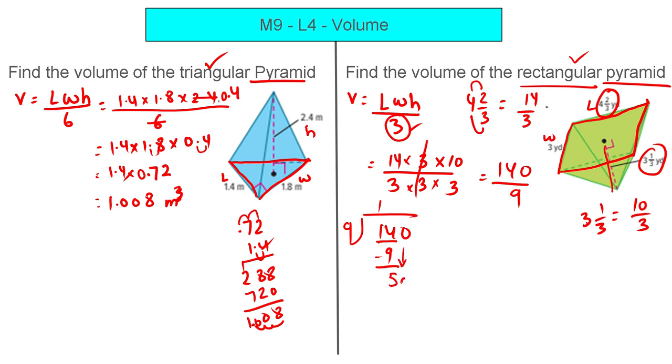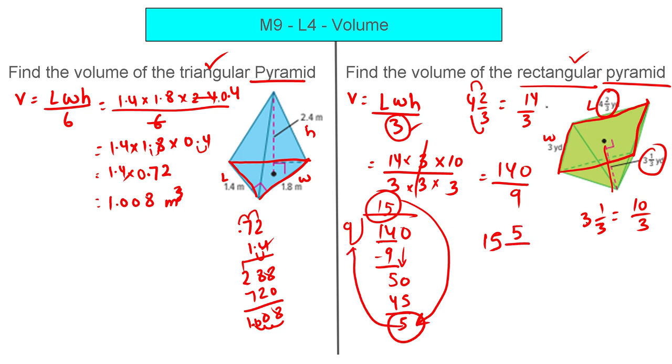Next number, down. 9 times 5, 45. Any number to bring down? No. So stop. 15, write 15. What is the remainder then? Come down here next, 15 after 5, write the 5 up. Then what is the next number here? We were dividing by 9, so put divide 9. Okay, like this. This is the answer. What is the unit? Yard. So yard cube. Okay, volume is done.